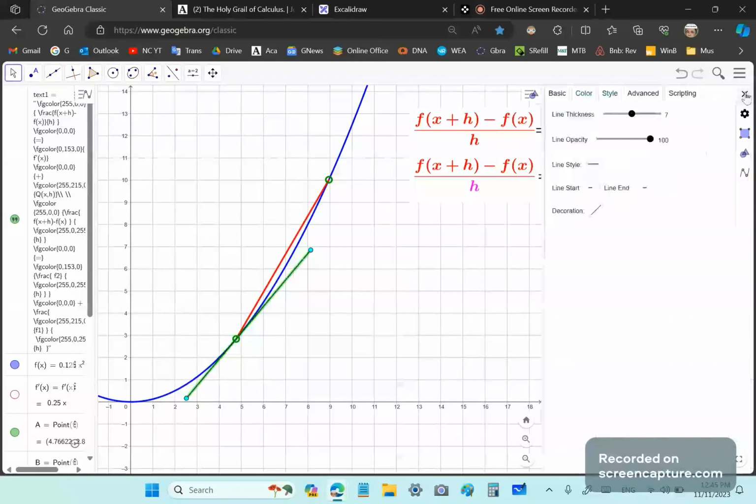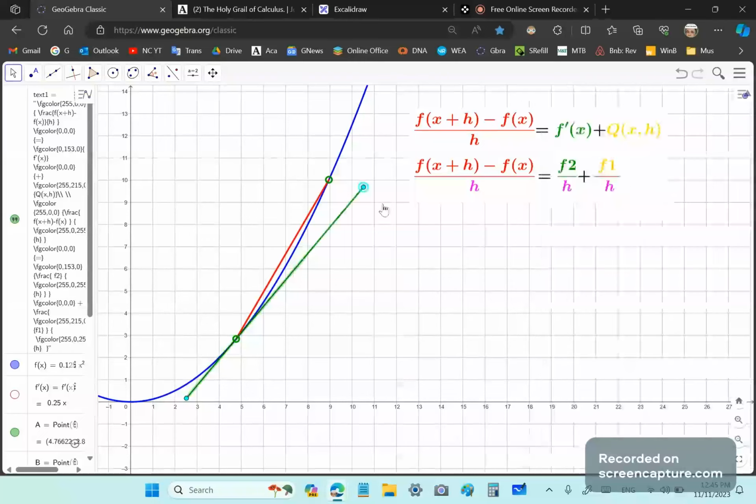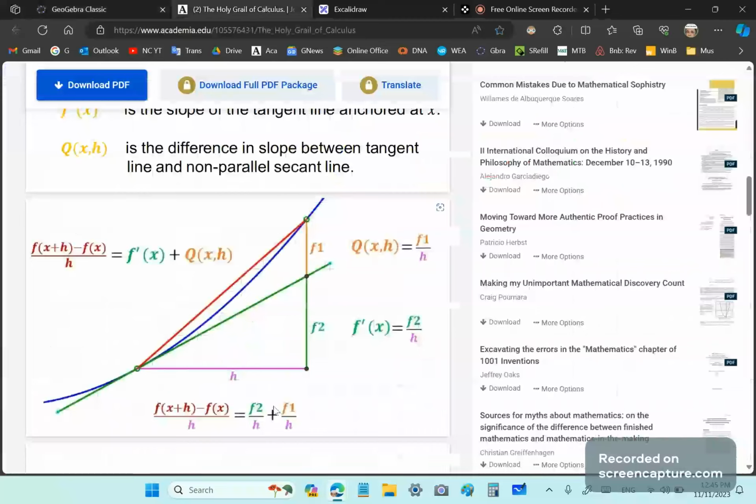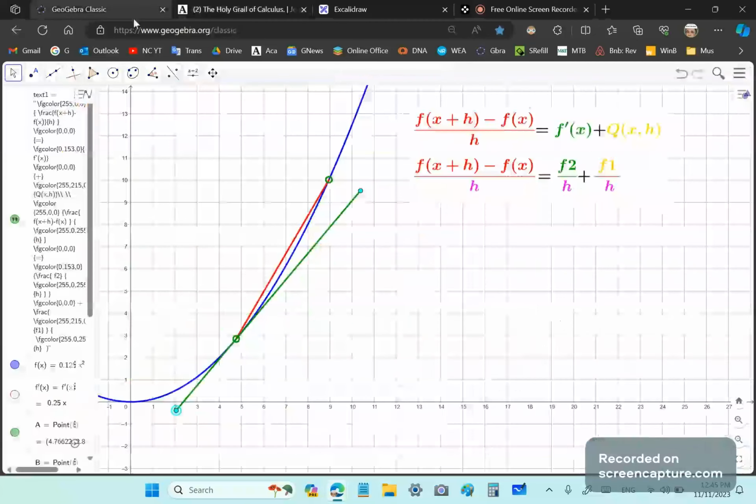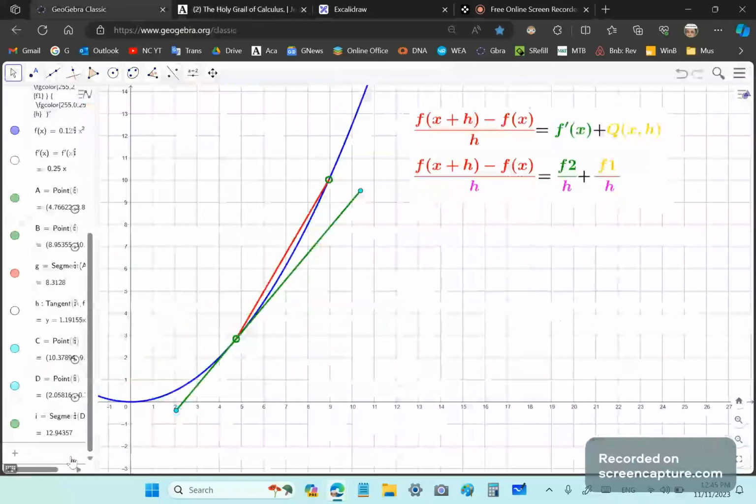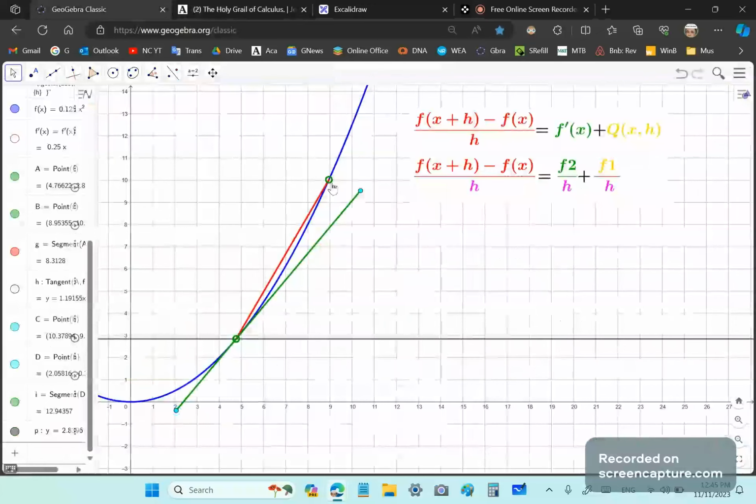And now what I want to do is I want to fill in the similar triangles. Okay, so what I'm going to need to do is I'm going to have a horizontal through this point and a vertical through this point. All right, so what I'll say here is this point here is actually A. So I'll say y is equal to y of A, like so. And then I want a vertical through this point here, which is B. So I'll say x is equal to x of B, like so.